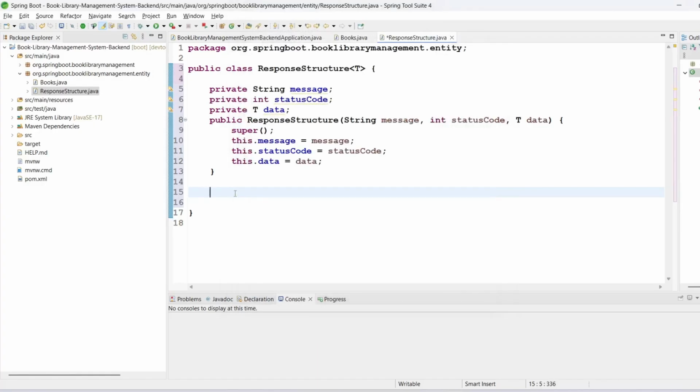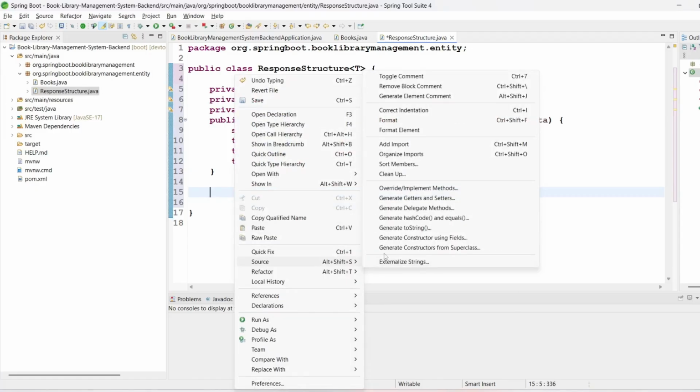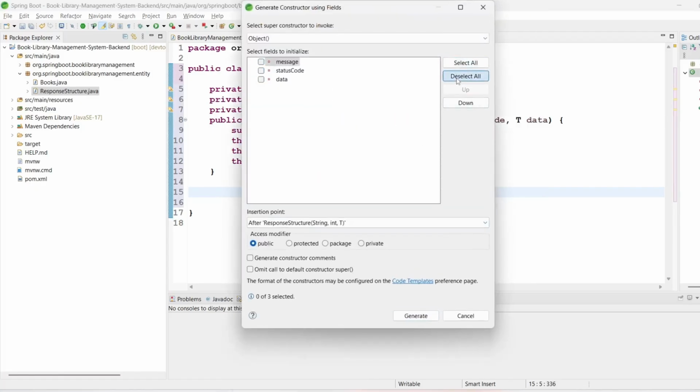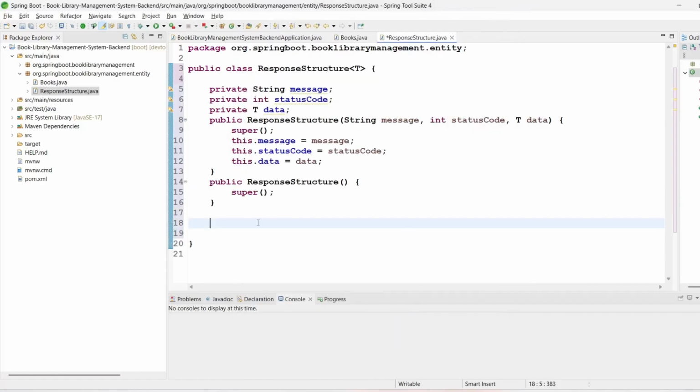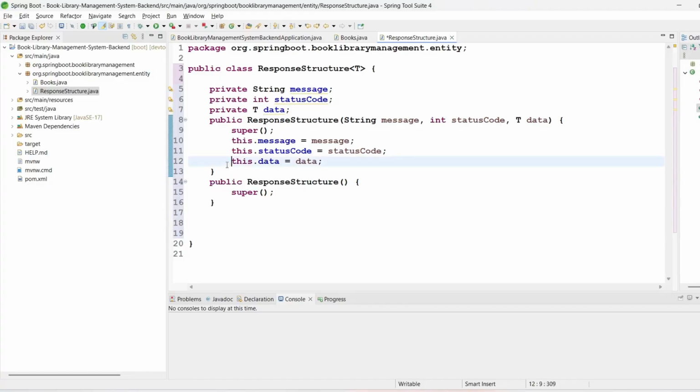Go to Source, Generate Constructor using Fields. This one, not this one. Deselect this and generate. See, we will get the no-argument constructor as well as the parameterized constructor.